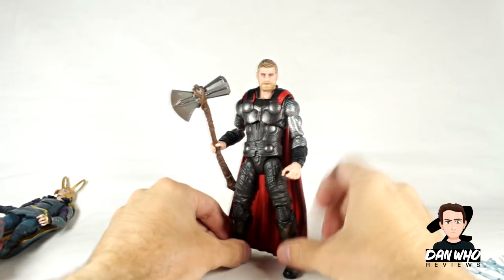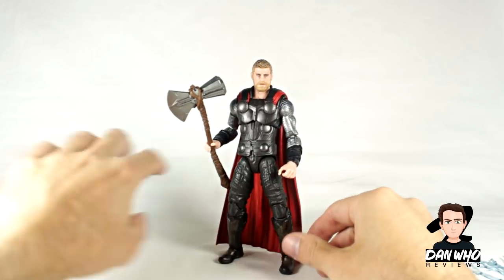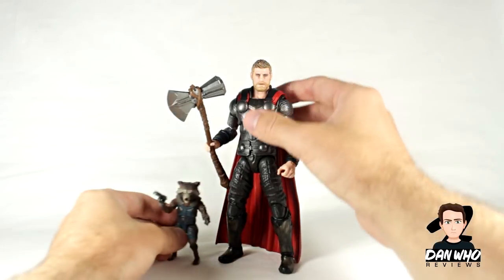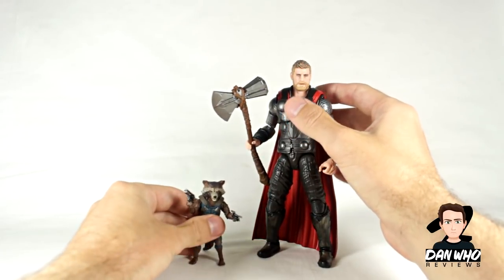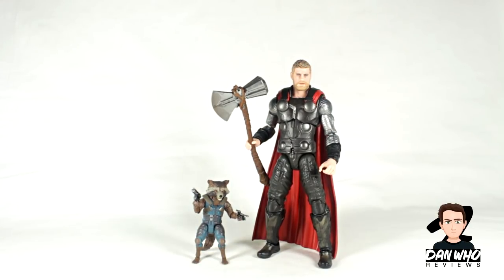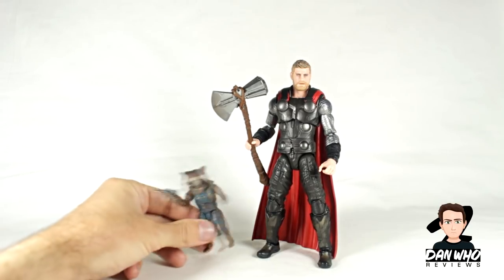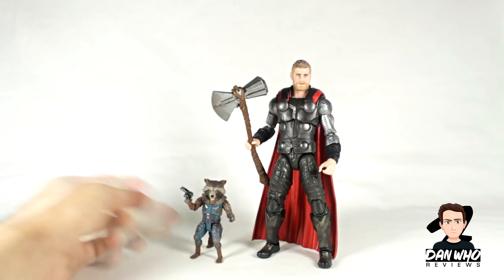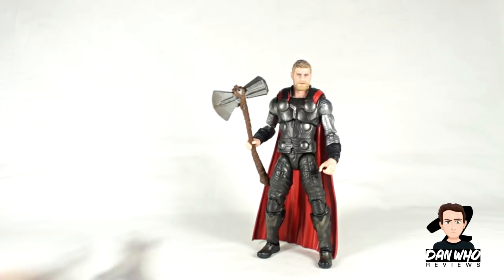Let's see what else I can compare them to. What else have I got around me? Let me move these out of the way. Okay, let's bring in Rocket. I don't have Teenage Groot, but as I've already mentioned, I do have that free pack on the way. So is Rocket that small in the film compared to Thor? Can't remember. I'd have to go back and look at some screenshots. But that is the Marvel Legends Rocket and Thor, and they do look good together. Let's be honest. Rabbit, his rabbit friend.